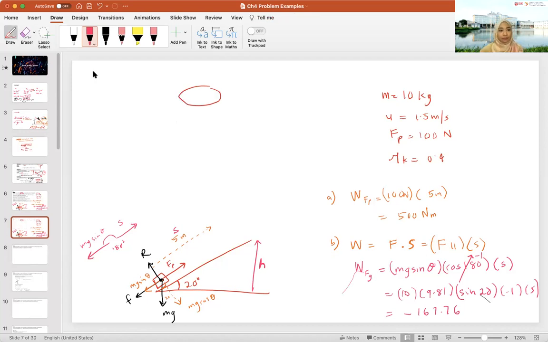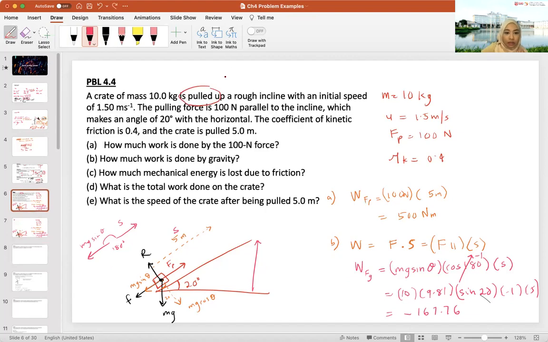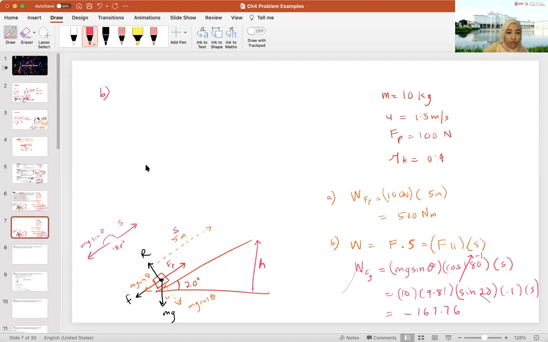I need to remove this. Okay. Let's see, this is sorry, this is still B. So the question asked us how much work is done by gravity, force of gravity, and our approach was that we resolved our mg to become mg sine theta and mg cosine theta. And then we used the force of gravity that was parallel to the displacement, and that was how we found out work. But when we are moving this box up the incline by 5 meters, we are actually gaining some height at the same time.